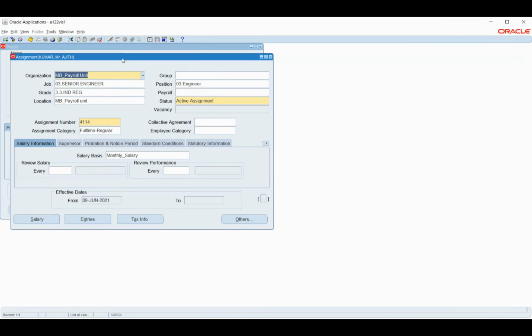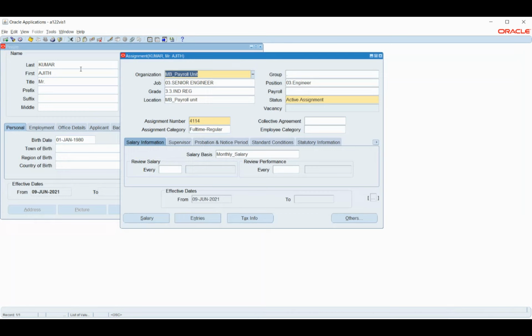So what I was saying is, this is our employee maintenance screen where, let's say, this is Kumar, and another employee I will create as Ajit, but I will not create multiple jobs and positions. Ajit and Kumar are two different employees, but the job or position they work in is the same, say junior accountant. So I will create one employee as Kumar, with job as junior and position as accountant.